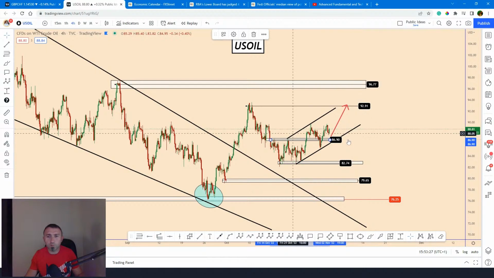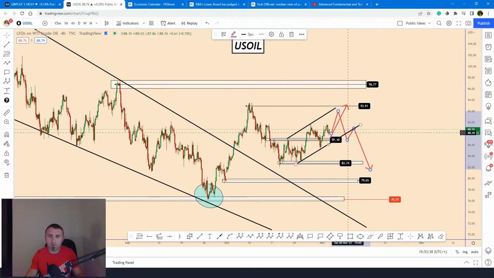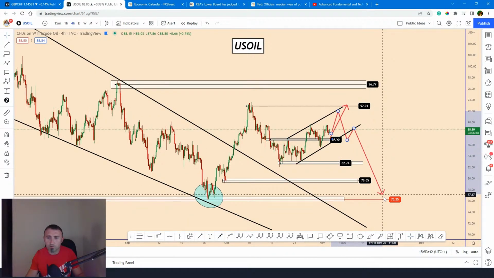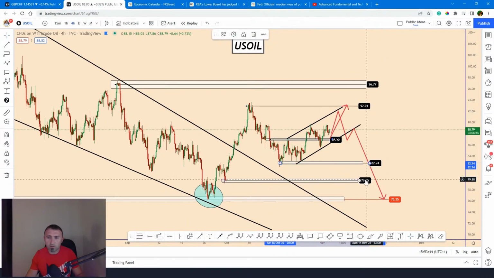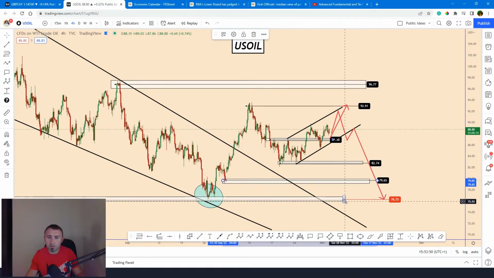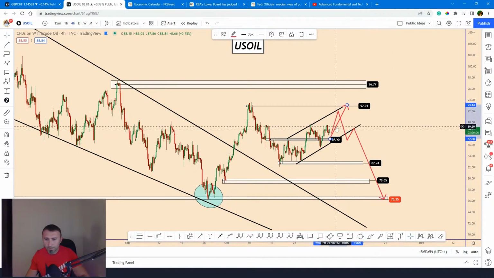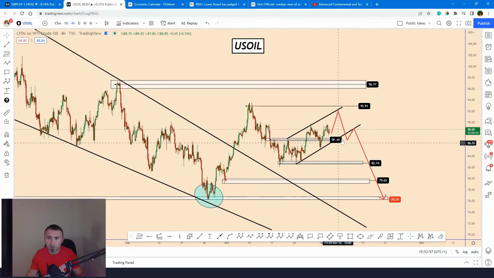And if you think that price is going to move down, let's see how the price will develop. It may come higher, and if price is going to break down from this channel, the chances are higher that we may see it moving lower again. So these are all the bearish zones where you need to focus: 82.7, 79, and the lowest part of the structure that will be in this way. So this is the bearish scenario.